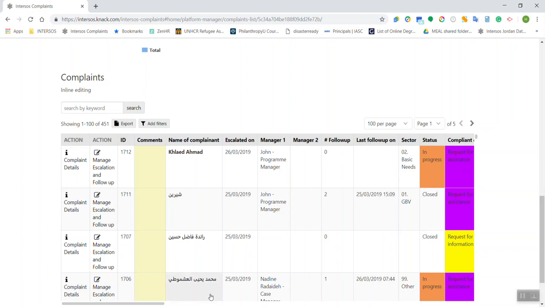Now I'll show you what the escalation manager can do in this case. How can the escalation manager follow up the case on the platform?